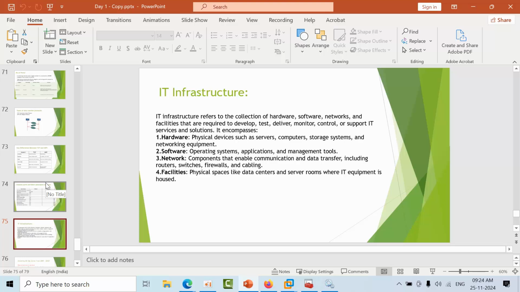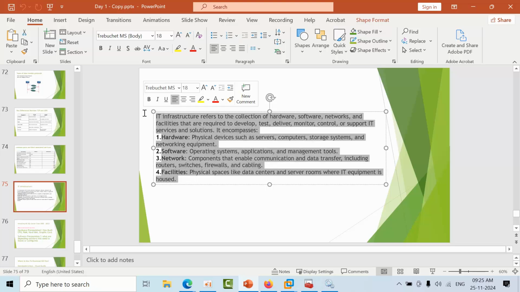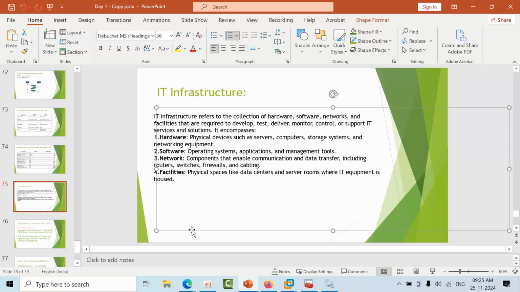All of it comes under IT infrastructure. Silicon Valley of India is having very good IT infrastructure, meaning we have all these components. Which state are we calling Silicon Valley of India, sir?